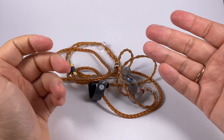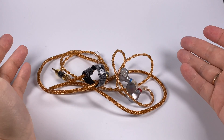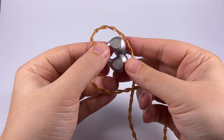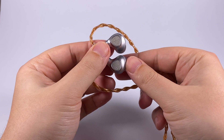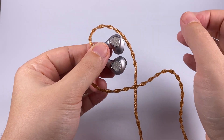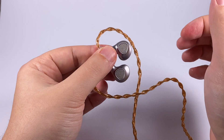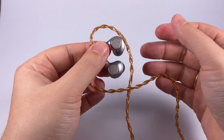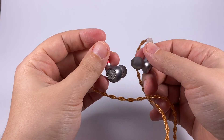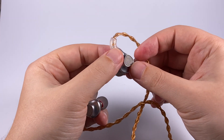In terms of presentation, accessories, and everything else, it's all done nicely — as you'd expect at this price level. Regarding sound, I gave them about 60 hours of burn-in. I didn't notice much change; maybe a little during the first few hours, but after that no significant changes in sound representation. So there's probably not much sense burning them in for extended time. Just find good tips that provide good isolation for you.